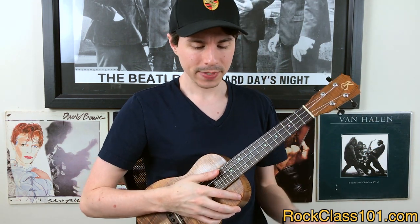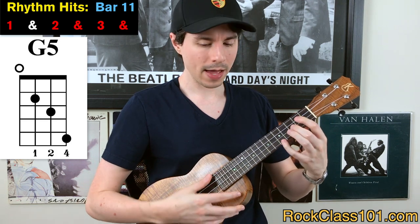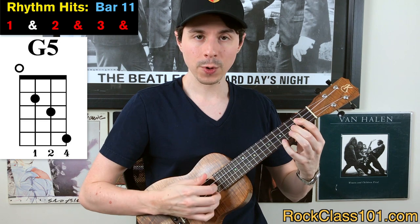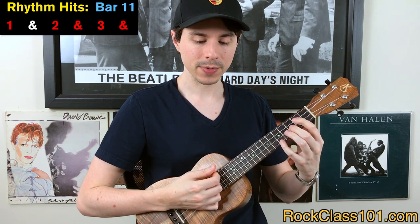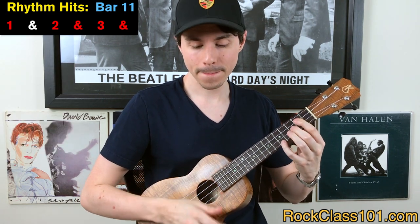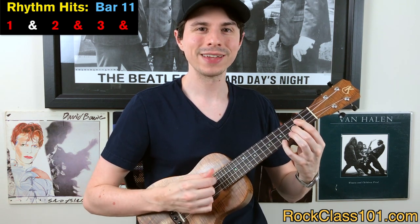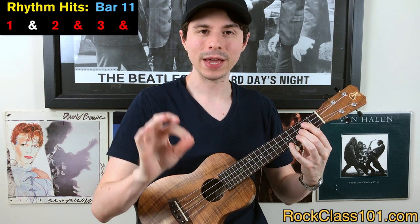But for this one, same fingering, 2-3-5 open G. So we're gonna go strum 4-1-4-1. That's our first measure for the B melody, or measure 11 on the tab. So very simple, strum 4-1-4-1. So let's give it a shot. 1-2-3-and.